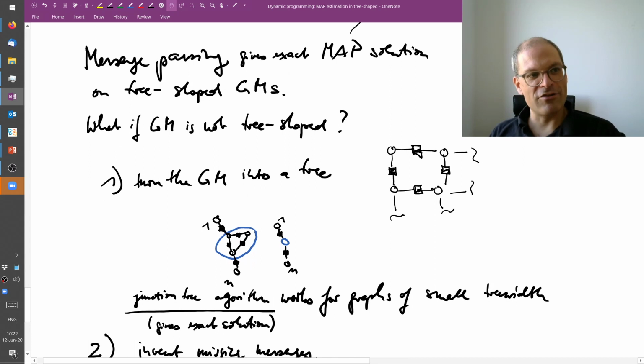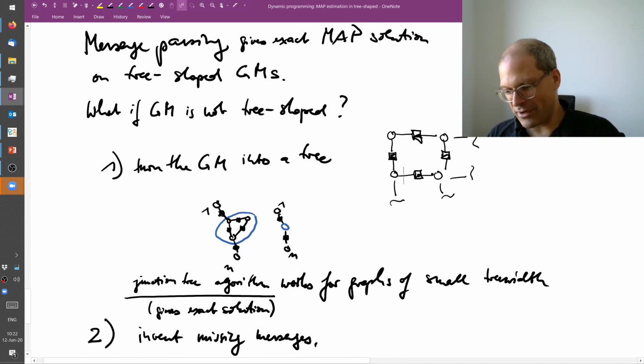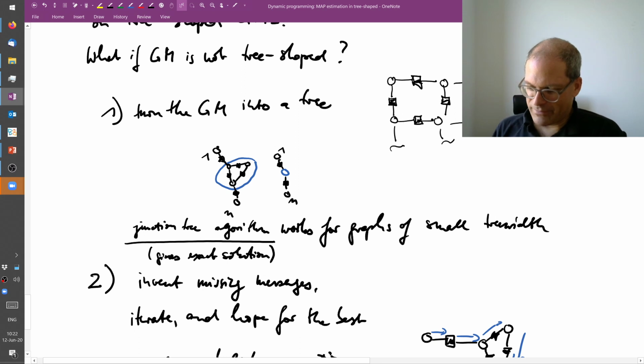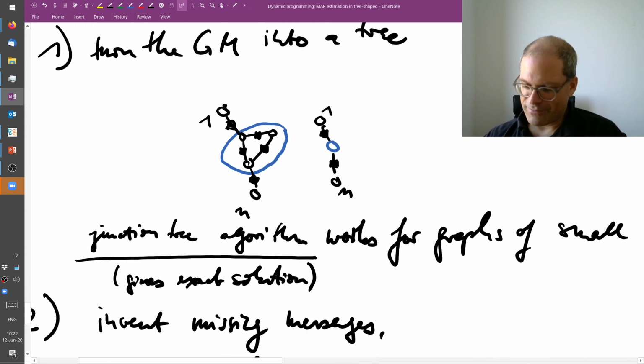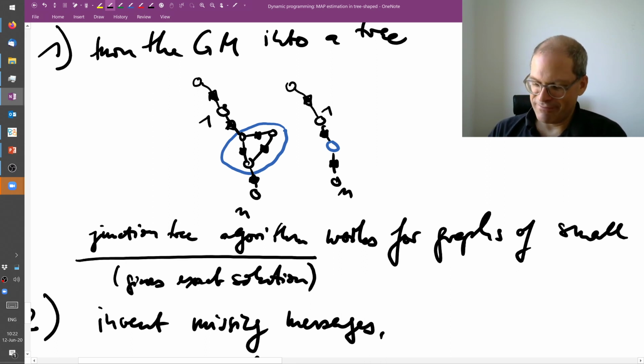Okay, there are many choices, and that's material for a lecture, not one lecture, but a whole semester course in itself. 2 semesters. But basic strategies relating to what we're discussing today are the following. So one strategy is to, well, if it is not a tree, let's turn the graphical model into a tree. So for example, here we have something which mainly looks like a chain. I'm making it a bit longer to emphasize it. It's mainly a chain, except that at one point we have this tiny loop.